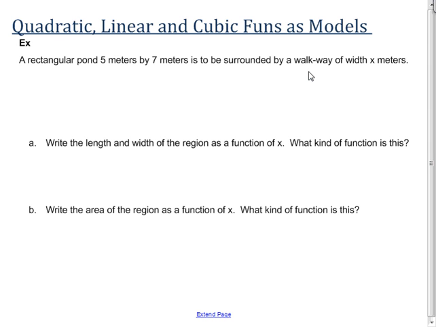We're now going to put together what we've learned about quadratics, in addition to what we did in the last unit with linears, and then we're going to push forward a little bit and look at cubic functions. So with all of these different types, you're just going to go through the process.